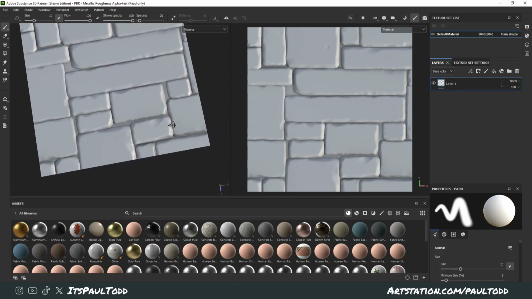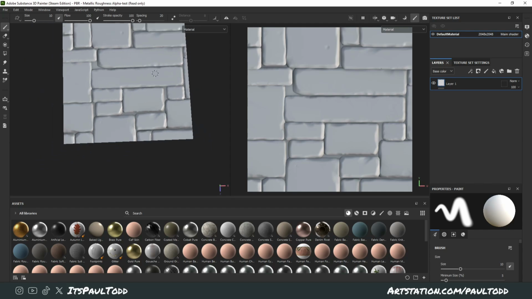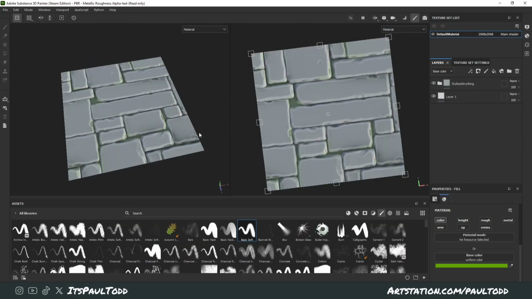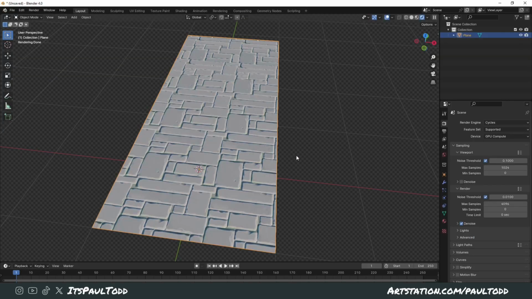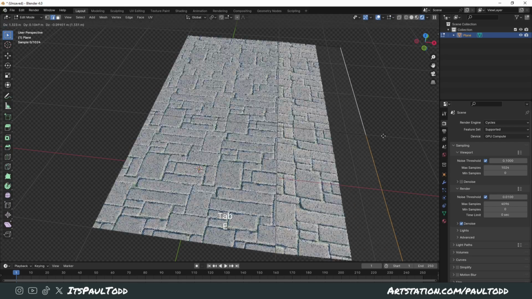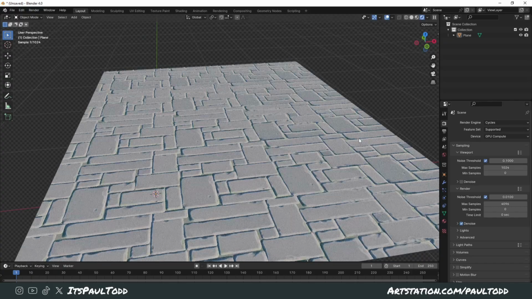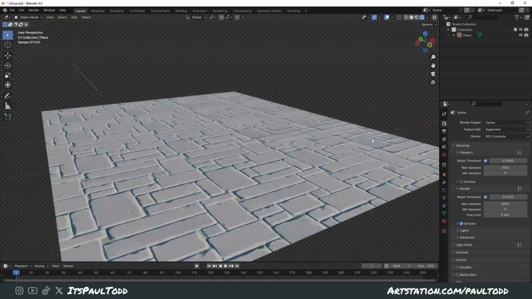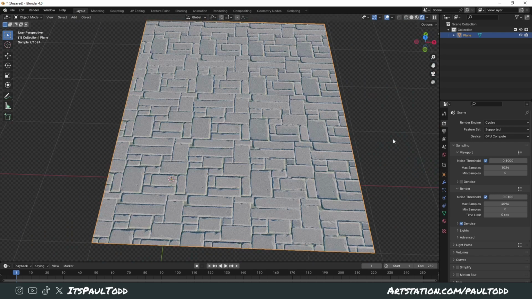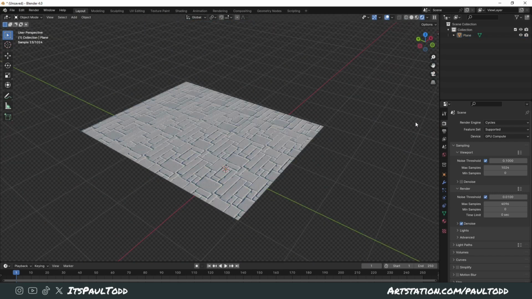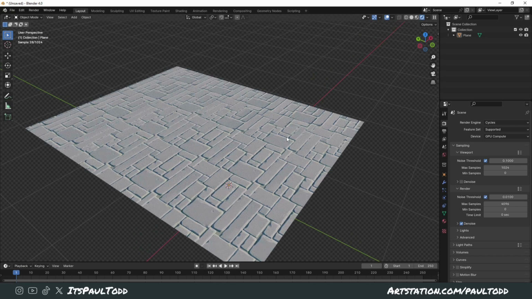Obviously you can then spend some time and texture it however you want. Once you've done all your texturing, I've just chucked on a quick stylized material that I've made. You can export it all and take it back into Blender and make sure it all works. As you can see, once you've got your texture applied, it is perfectly tileable and ready to use within your scene or game or anything. It's just a plain, simple texture that's repeatable, and with a bit more sculpting and texturing, you could get some really nice results.